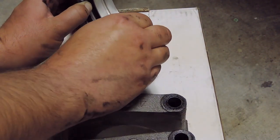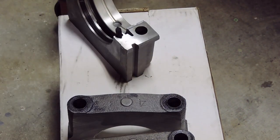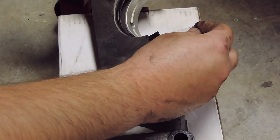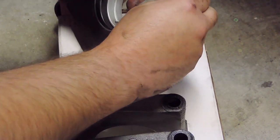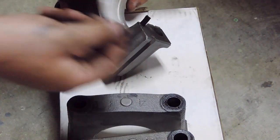Just like that. Perfect. Same thing, I'm going to rub it around in there a little bit, help spread that RTV to promote a healthy rear main seal. Then I'm going to grab the provided shoehorn with the rear main kit. Confirm that it does need to go up just ever so slightly. Down now. And just like that. Beautiful.